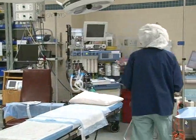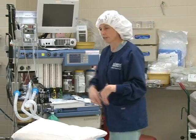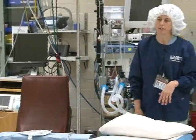The first spot is where we do our anesthesia and the table that you'll be lying on. This is our anesthesia area. This is where your head will be. Anesthesia will work back here. There's lots of machines. It's routine for most people that they will use some of the machines, but they won't use all of them. But they're there in case we need them. Your coach will be allowed in after we have you all draped and ready to go, and she or he will sit over here next to you in this rocking chair.